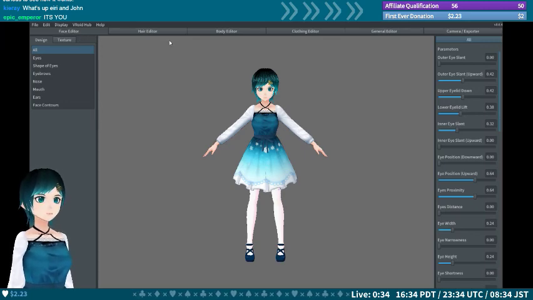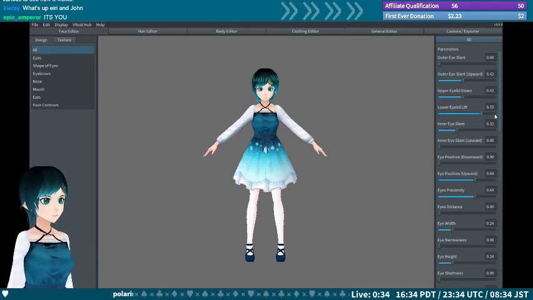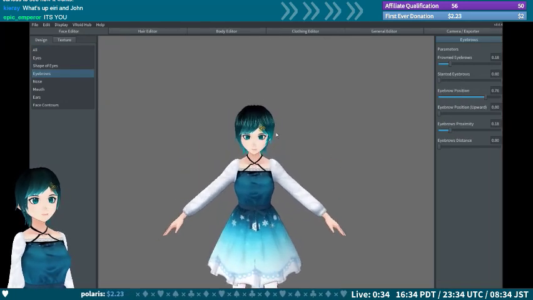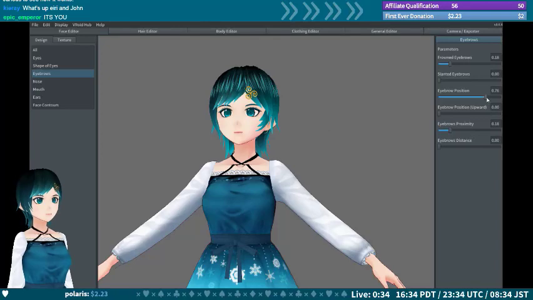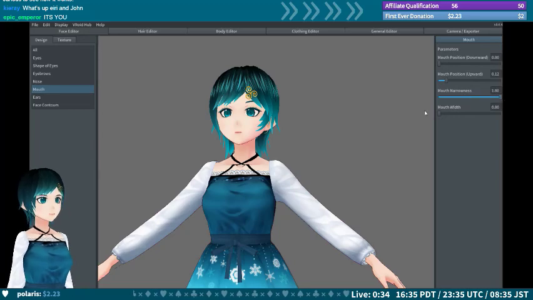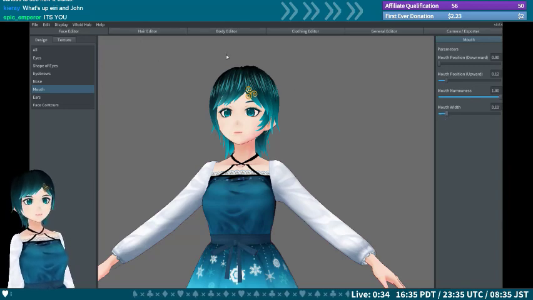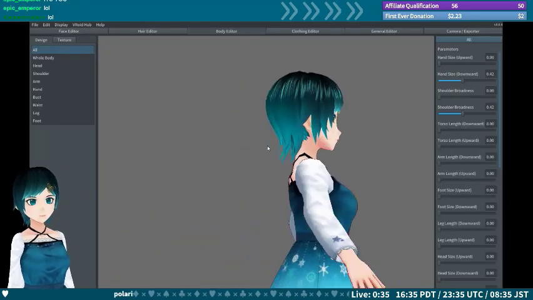And on the first couple of tabs, it's like a 3D character creator. So you have sliders, all kinds of sliders. Like you can adjust the eyebrows, and face and all the shapes and stuff like that. Let's give myself a normal mouth, and you can also change all the proportions and all that as well.